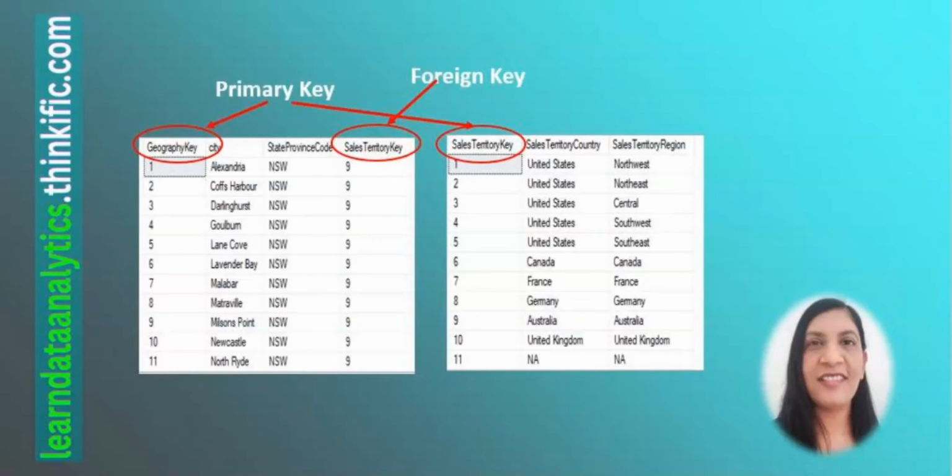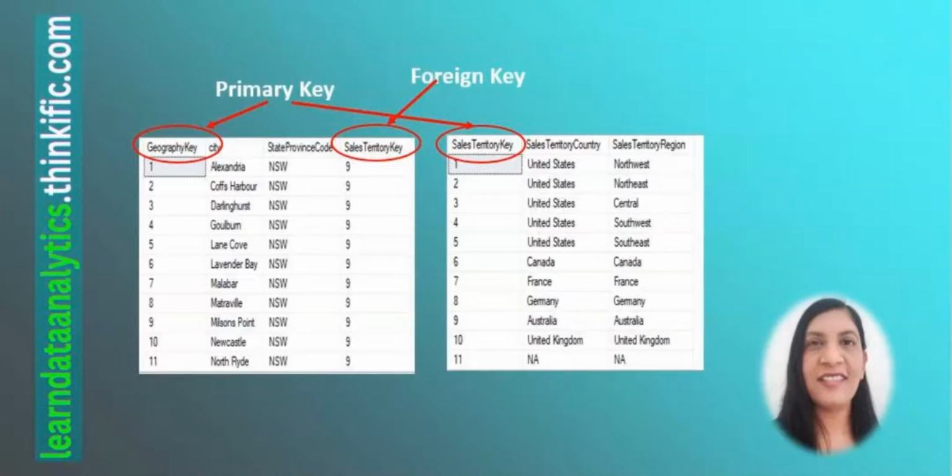For example, I have a geography table screen capture here, and you can see that the geography key column has a unique number in it, and it represents each different geography. It also has a sales territory key column, which is a foreign key here, and it repeats itself in that column, whereas the sales territory key is the primary key in the sales territory table, and it does not repeat itself in that column.